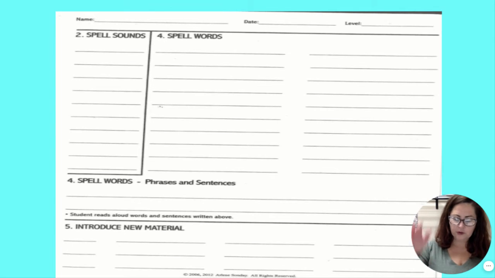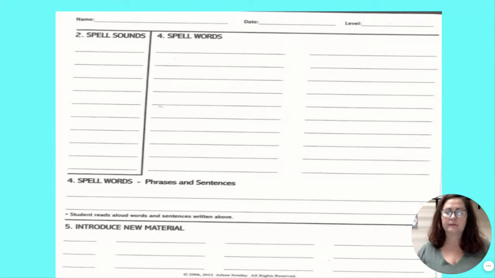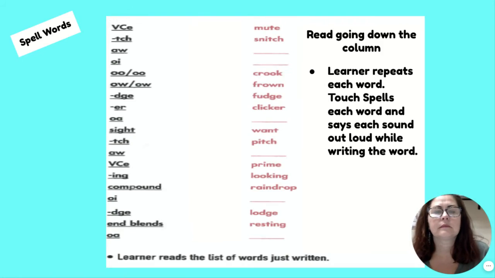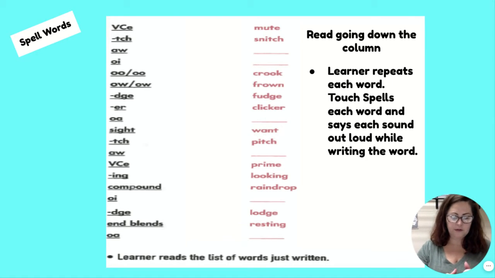Take a moment to look over your words, or take more time if you need it, and make sure that they're spelled correctly. Now check your words against this list. Is this what your words look like? If you made an error, cross it out and write it correctly now. Now read the words on the list out loud.